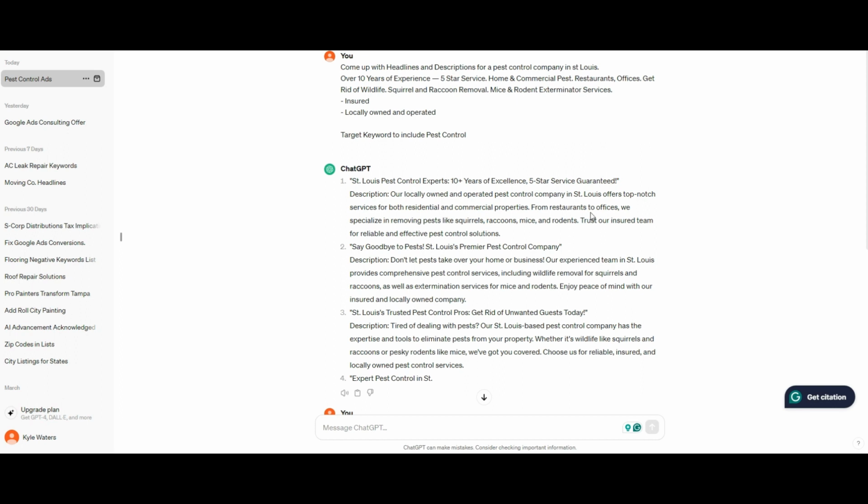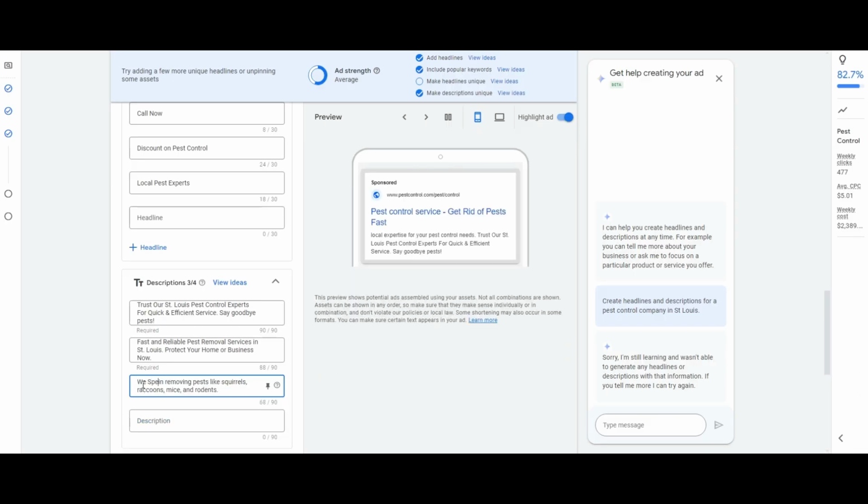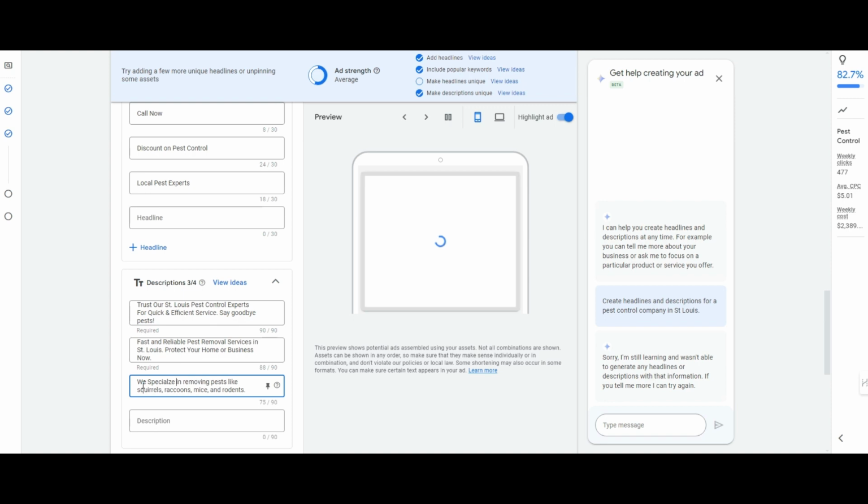So we can say we specialize in removing this right here. So we mentioned some of the pests that we remove. So pests like squirrels, raccoons, mice, and rodents. Okay.